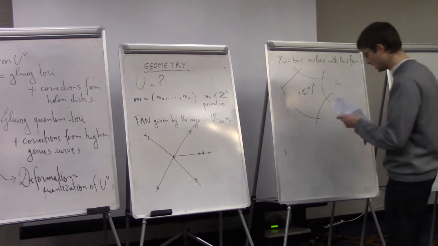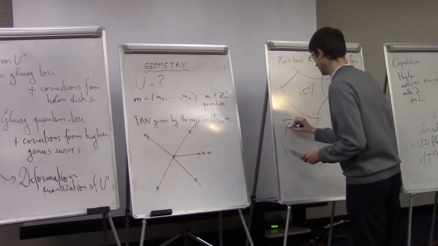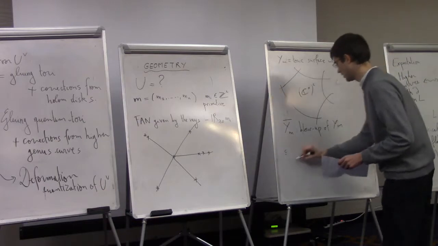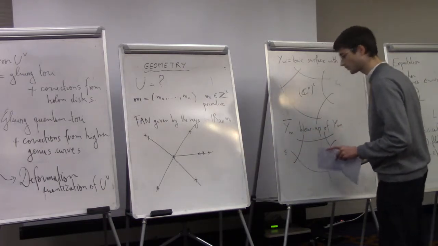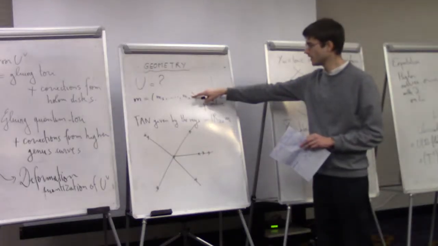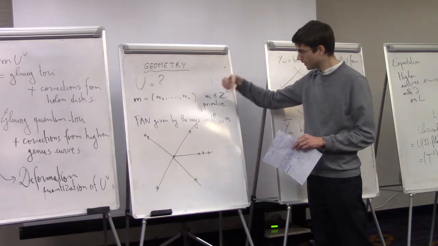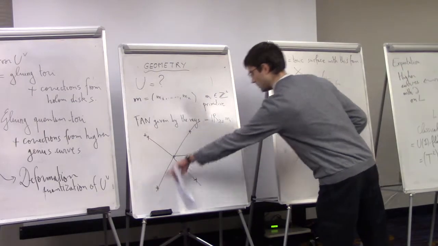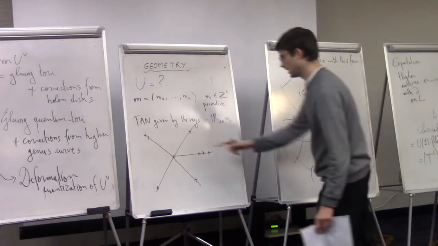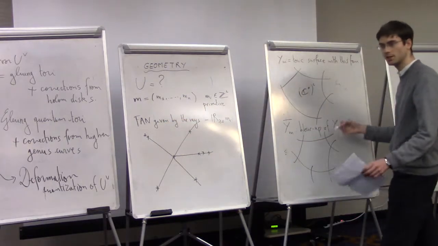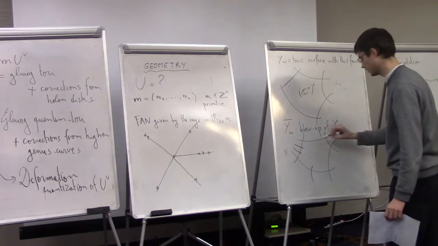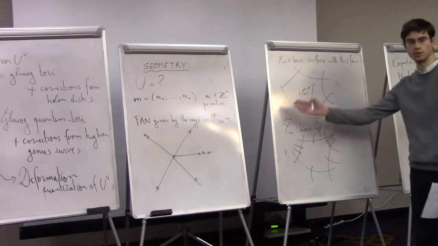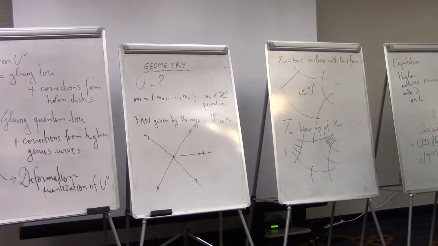To get something interesting, the standard way to do that is to consider the surface Ȳ_M, which is a blow-up of Y_M, where for each m_i, I blow up a point on the divisor dual to the ray generated by m_i. Here I have one m_i corresponding to this ray, so I blow up one point here. Here I have two m_i on this ray, so I blow up two distinct points. The position of the points doesn't matter. So here I blow up one point, here I blow up 3 points, and here I blow up 1 point. Now the surface is no longer toric, because these blow-ups are not toric blow-ups.